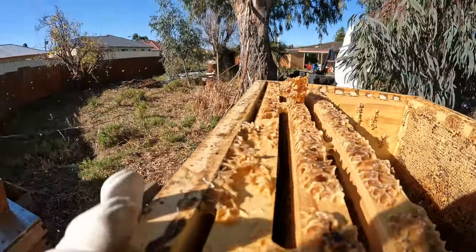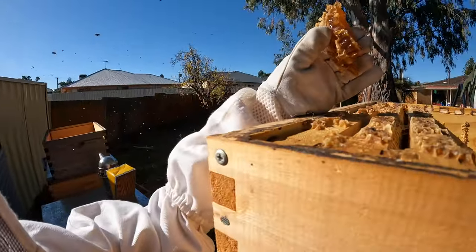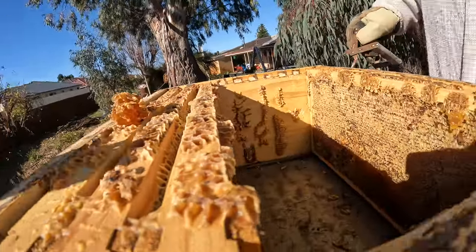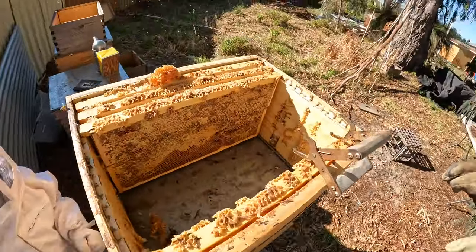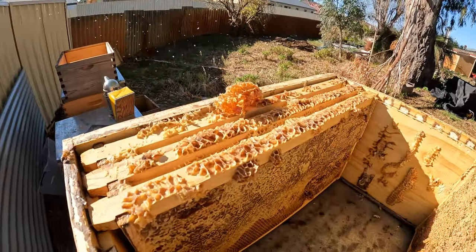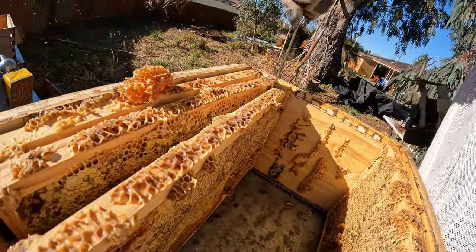Meg stays out of this. She doesn't really like the bees that much. There was an incident once before where a bee was flying around Meg's face and she thought it was a blowfly, and she actually whacked it, and she whacked the bee straight up her nose. It was a cracking shot. She whacked it up her nose and it actually stung her pretty bad up her nose. So yeah, that wasn't much fun for her. So she sort of checks out when it comes to the beehive stuff.